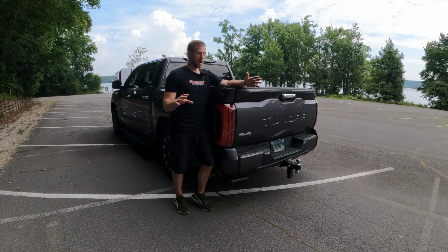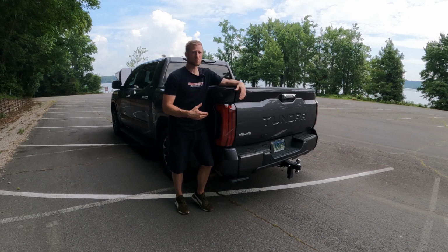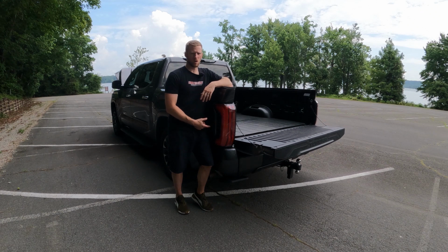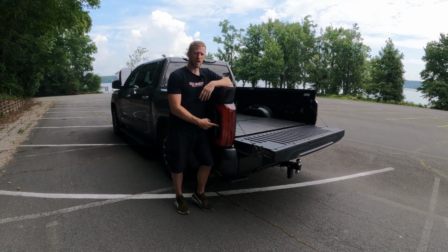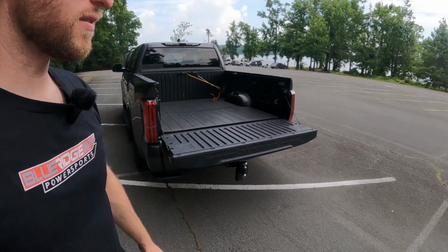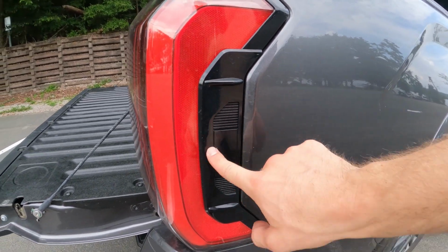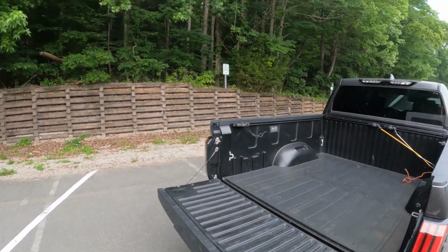So now, the 2024 Tacoma is going to be hitting the market here very soon, and it looks like they took some cues. I've seen bed steps, at least on the models that are being advertised online through the various media outlets, but I don't know if that's going to be stock on every Tacoma. But one of the things it does have, at least on the limited trims, is this side release. So on the Tundras, it's only on the driver's side, but on the Tacomas, it's on both sides. Now, if you look at the other side, it does have a very obvious shape cut out to where that button should be, but it's just not there. So that's just a slight little oversight.